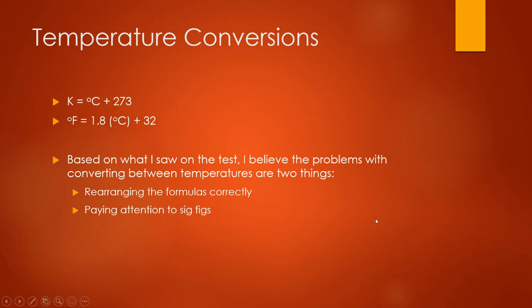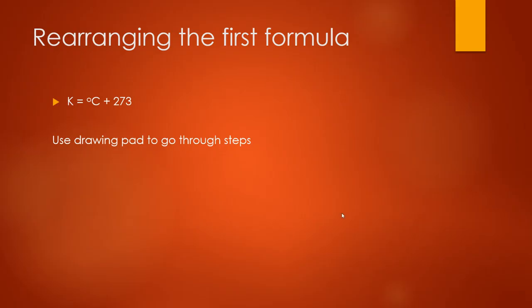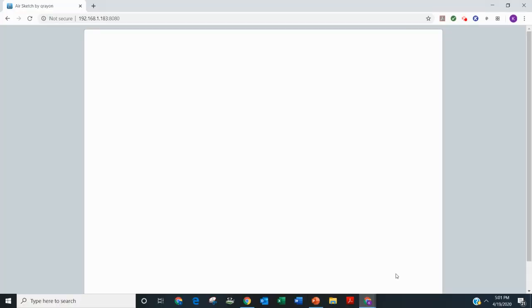for a moment. So I want to start with the easier one first. So we're going to start with this one and rearrange it to solve for degrees C. So I'm going to use an app here for the first time. So hopefully I can get this to work okay. All right. So we had Kelvin equals 273.15 plus the degrees C.